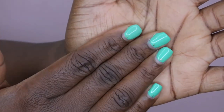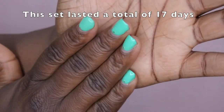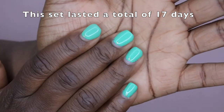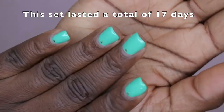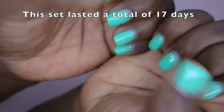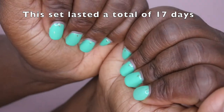I do plan to keep these nails on for at least 2 weeks, so at least another 3 or 4 days, but I am going out of town today and I just wanted to film the nails before I went out of town because likely I'm going to take them off as soon as I get back. So not sure if I'm going to film that or not, but I just want to show you all what the nails are looking like after 11 days. I do feel like I want to go ahead and switch up my manicure here soon.